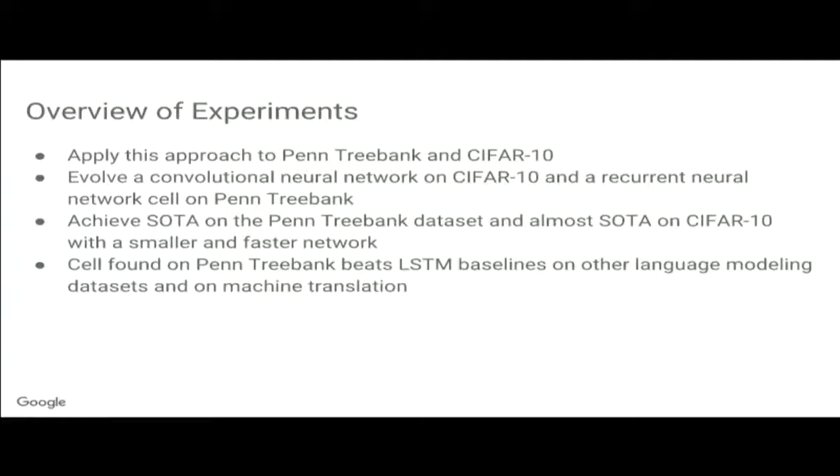The cell that we evolved on Penn Treebank can actually do transfer learning. We can take the cell that we've evolved on Penn Treebank and use it for other tasks, and it still works too. And we open sourced it as well. So if you want to use that cell, you can download it in TensorFlow, and it should work slightly better than LSTM. I will go through some of the details about it.